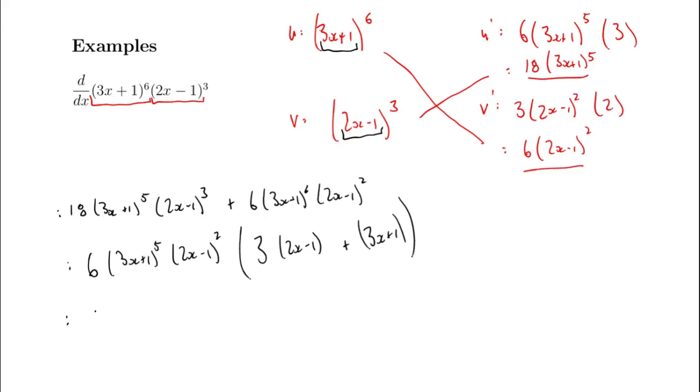You don't have to do this factoring, but sometimes it's nice to see. 3x plus 1 to the 5th, 2x minus 1 squared. And now this is 6x minus 3 plus 3x. So that's 6x plus 3x, that's 9x. We have a minus 3 plus 1, so that's minus 2. So we can just write it this way. If you left it in this form, I'm not going to worry too much about it, but this looks pretty good too. And notice that now we don't have to slog through all of that polynomial multiplication to get there.